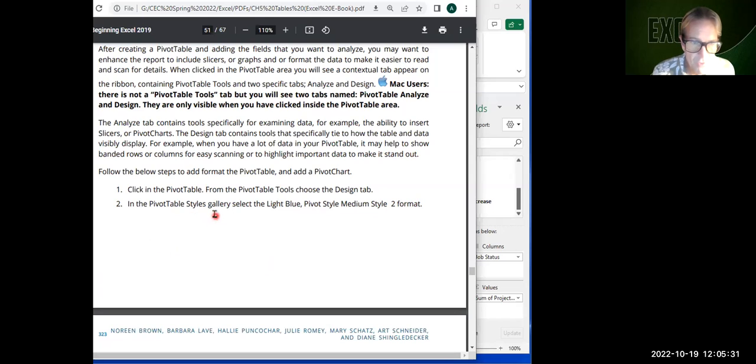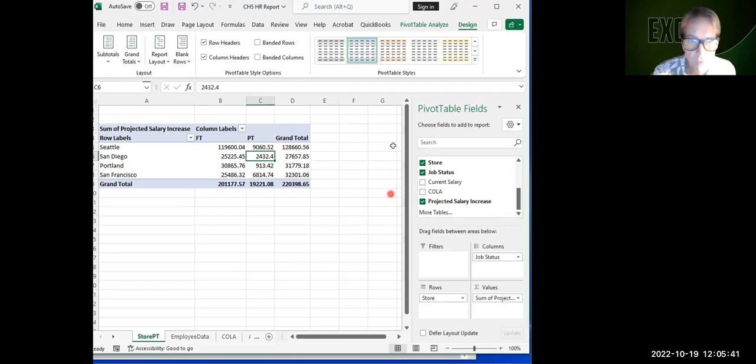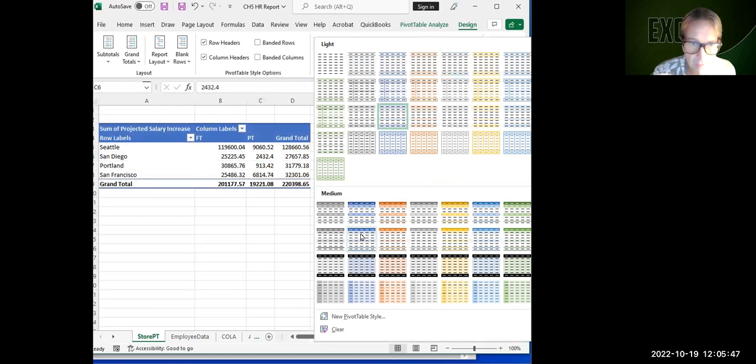In the pivot table styles gallery, select the light blue pivot style medium 2. Okay, so I'm going to click the more button. Okay, there we go. Light blue, pivot style, medium 2. I don't know if you can see that. It's right about here.